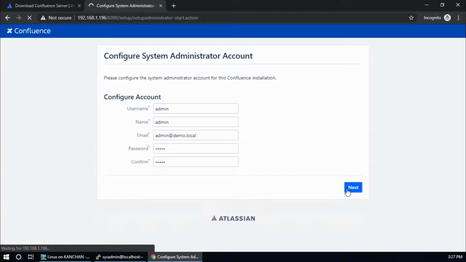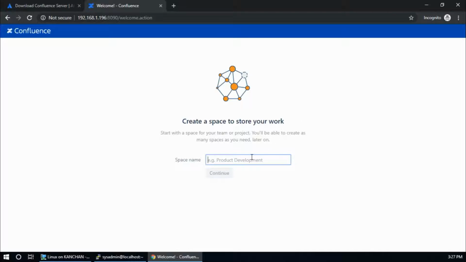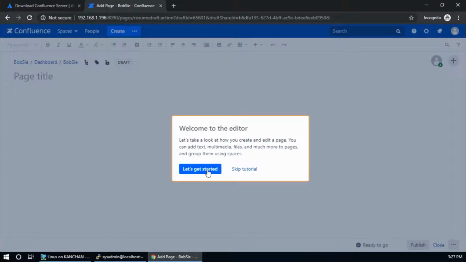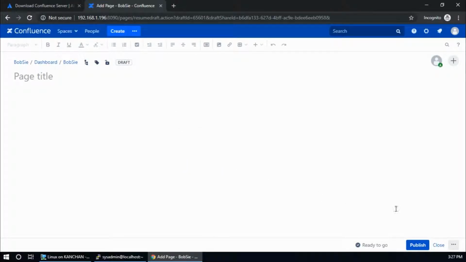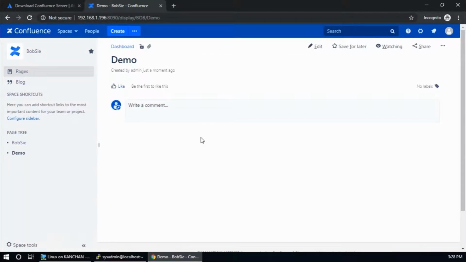Next. Happy collaborating. Now start. Let's get started. Or skip tutorial. Publish. That's fine. Now we are able to browse or access Confluence through the non-SSL.